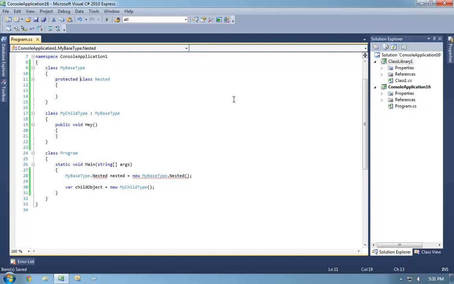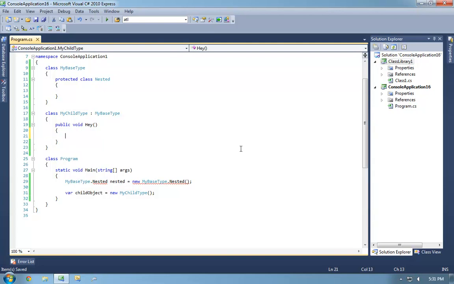And a protected nested type is going to only be accessible from the base type and its children. So you'll notice that on line 28 we still get an error, but inside this method right there, I can now say my base type dot nested.